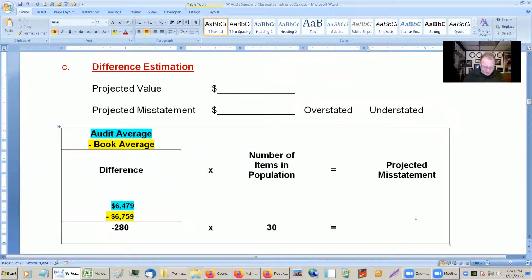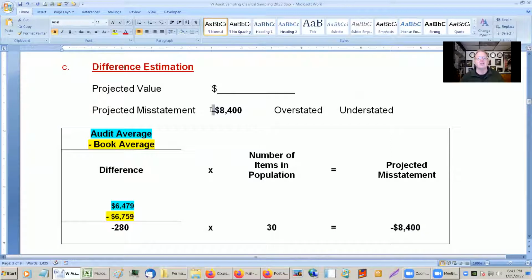8,400. Now notice this one is a little bit different than the first two because we actually go to the misstatement first. So this is going to be the misstatement. This should be subtracted by 8,400. So the misstatement is 8,400. Oops, it's 8,400 too high. Let me take that negative out.